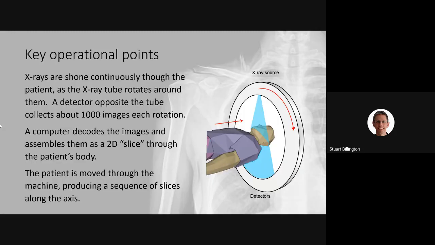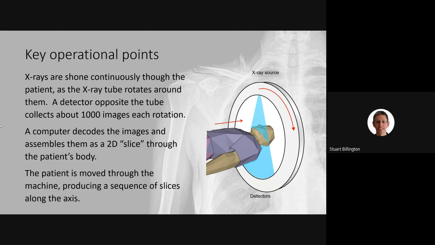Okay, so there are a couple of really key differences between the operation of the CT scan and the X-ray, even though they're both based upon the same source of X-rays, which is releasing X-rays, and the same detector technology that's capturing those X-rays as they come through the other side of the patient.